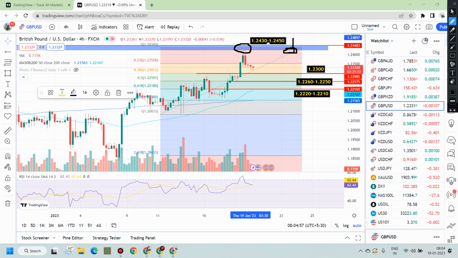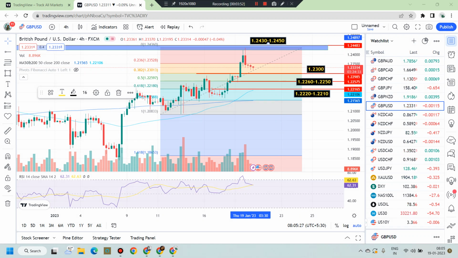And for additional confirmation, you can look at the chart of DXY. If you see that DXY is more or less normal, trading above 101.25, then you can consider taking a sell position. But in case DXY breaks 101.25 and shows big red candles, then obviously you should avoid taking a sell position, not only on GBPUSD, but on EURUSD, Gold, AUDUSD, and NZDUSD. So for additional confirmation, please look at the chart of DXY.